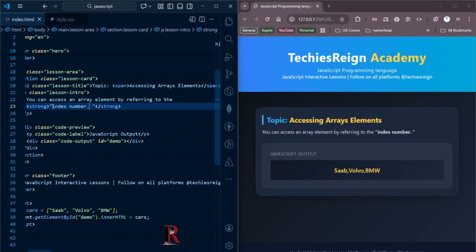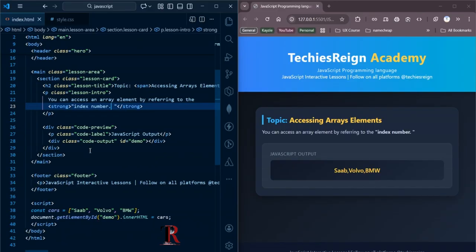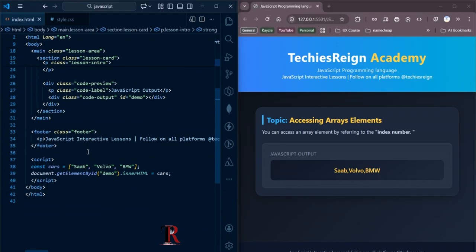So you can access array elements using the numeric indexes, as we are going to be seeing in this particular video.